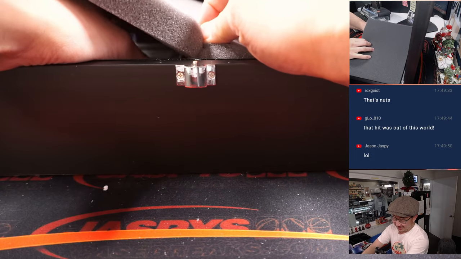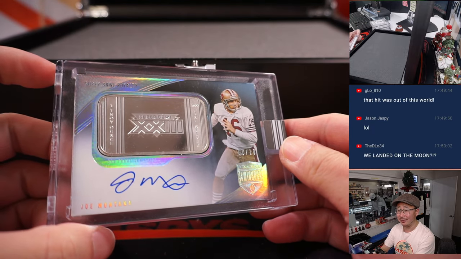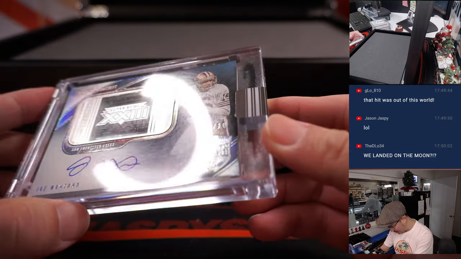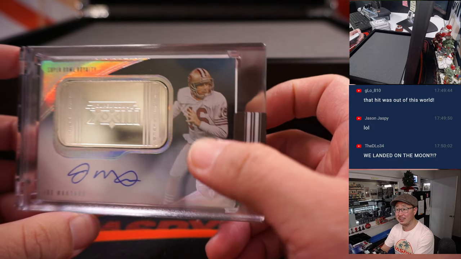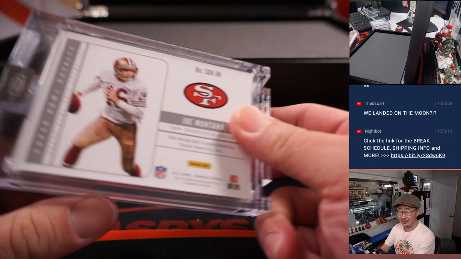All right. But wait, there's more. How about some fine silver? How about some Joe Montana? With the Super Bowl stamp right there, 6 out of 10, which is kind of jersey number. 6 plus 10 equals 16. That counts. Joe Montana.